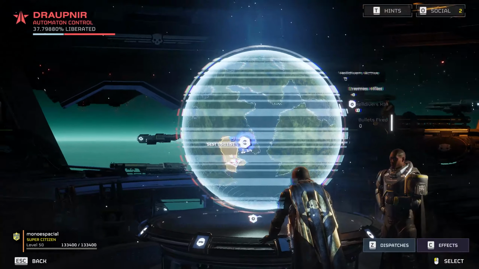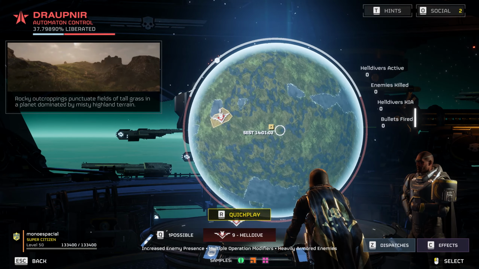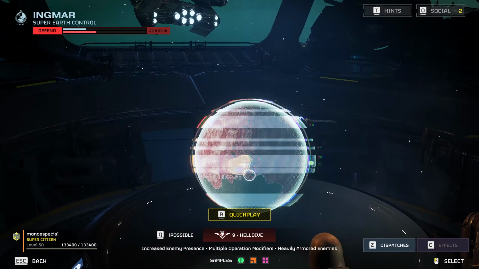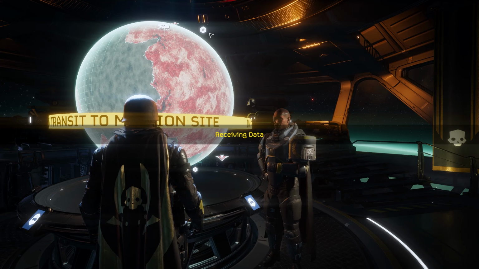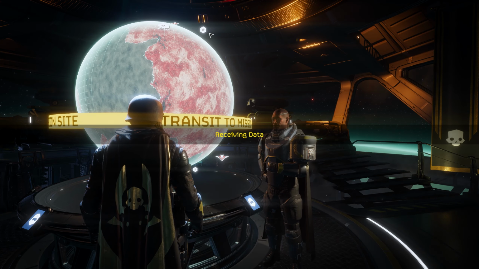You might actually get connection errors when you try and join these active missions from other players because they are over so quickly that the refresh rate on the planet selection screen for the active missions isn't fast enough to properly sync them. So, just keep trying, or maybe wait for a new one to pop in and then select that one. That's gonna work.